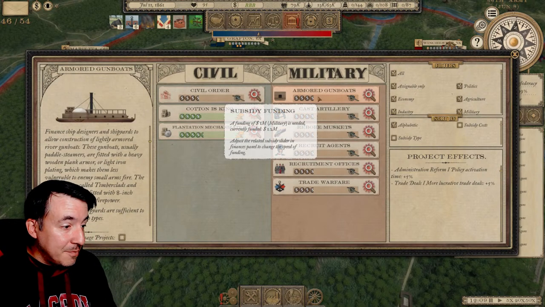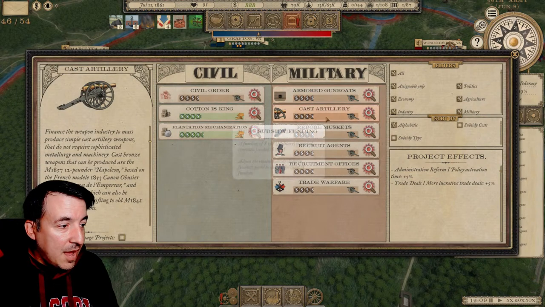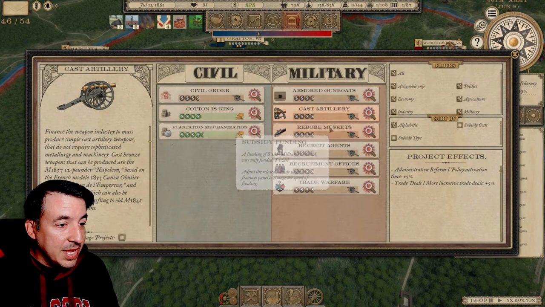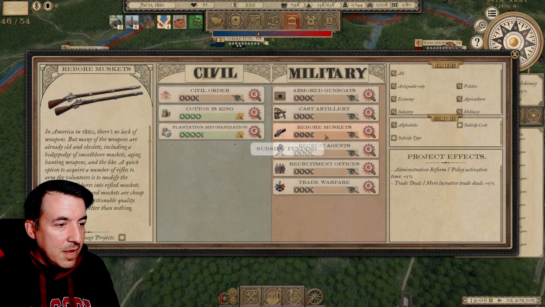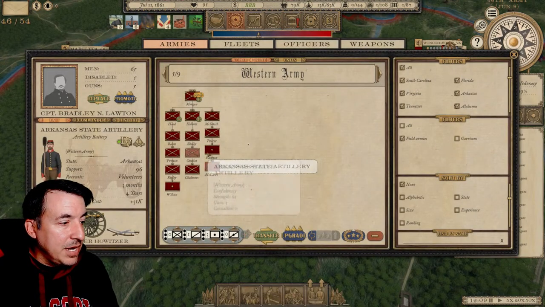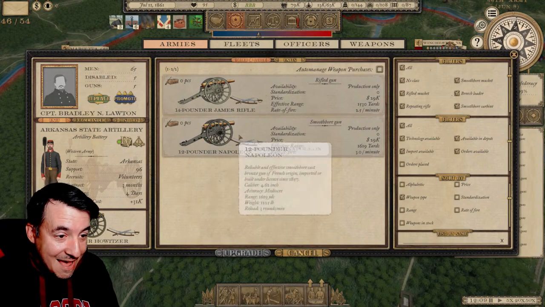We can get armored gunboats with 8-inch cannon. Cast artillery, which would give us Napoleons, which is huge. That would be really helpful to have. Recruitment offices, not sure that's what I need right now. And reborn muskets. I'm thinking cast artillery or armored gun. I'm going to go cast artillery. So that's going to get us the ability to get, among other things, Napoleons. We don't have any yet.